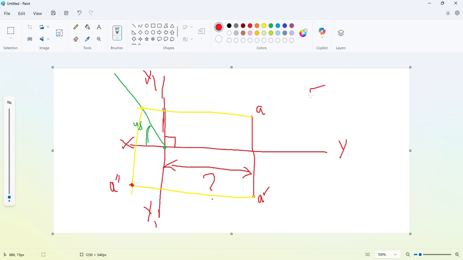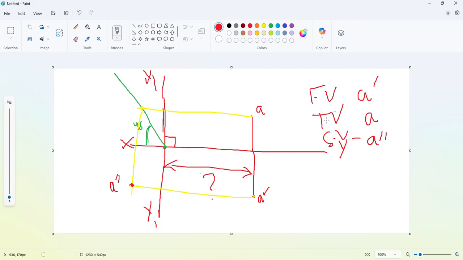You have to remember one thing: the front view is represented by a small letter and dash, the top view is represented by a small letter, and the side view can be either one. It can be a left side view or right side view, but in both cases the representation will be a small letter and double dash.